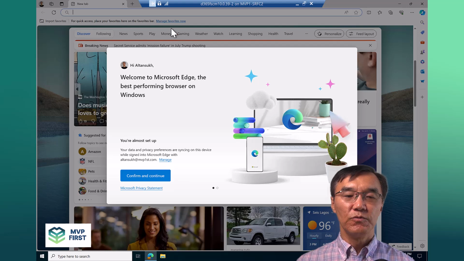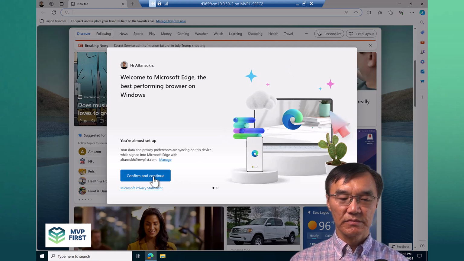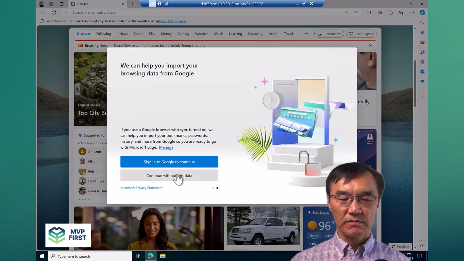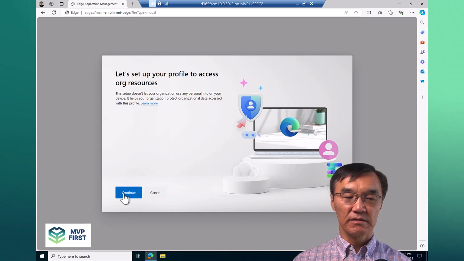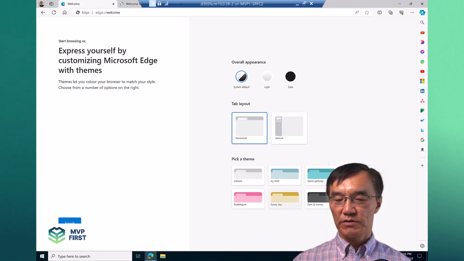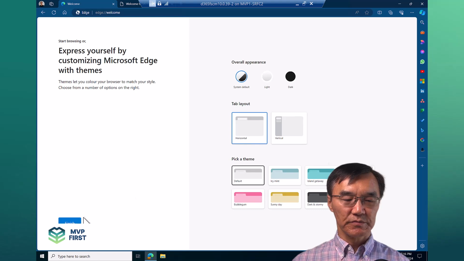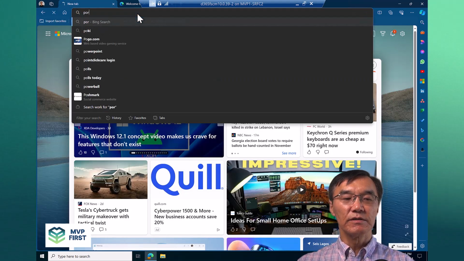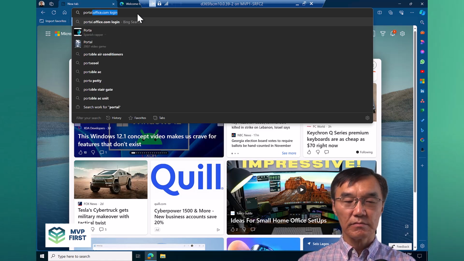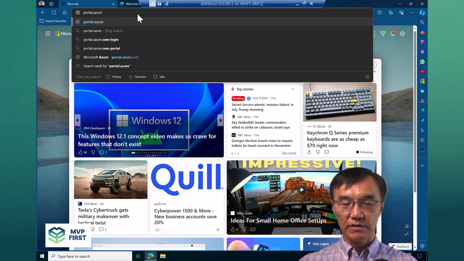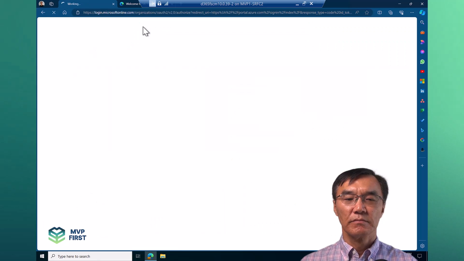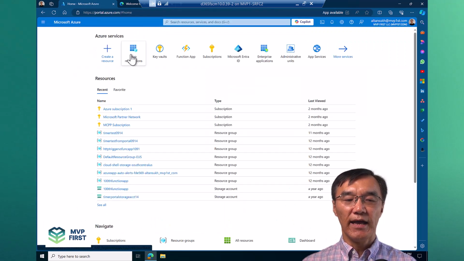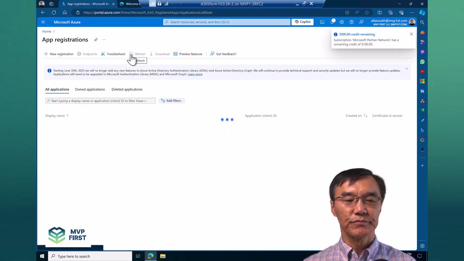Now, we need to continue. We're going to do maybe dark blue and finish. So we need to go to portal.azure.com and go to app registrations.